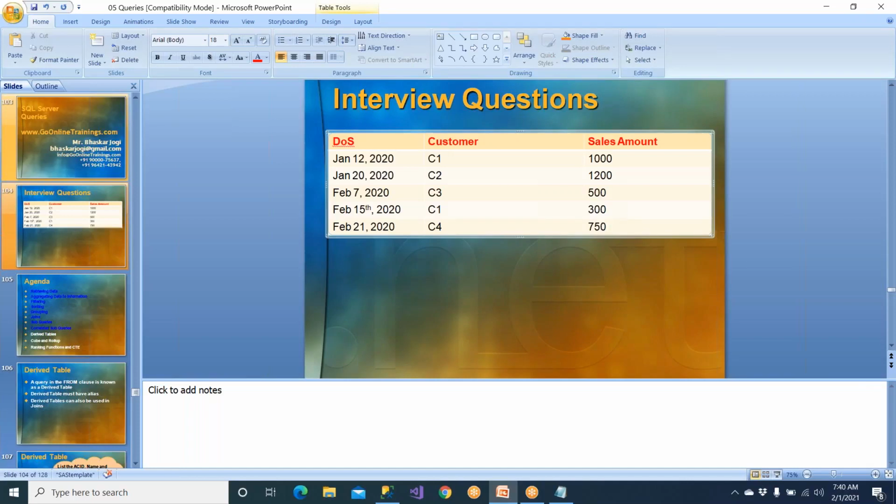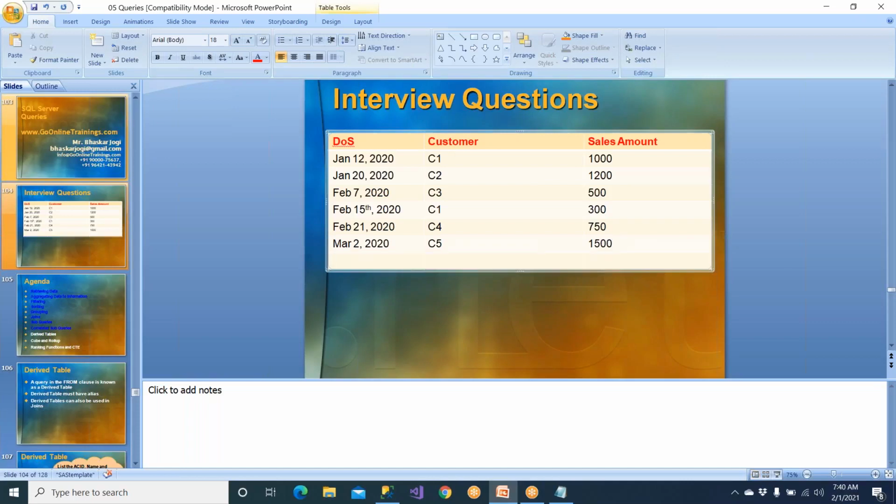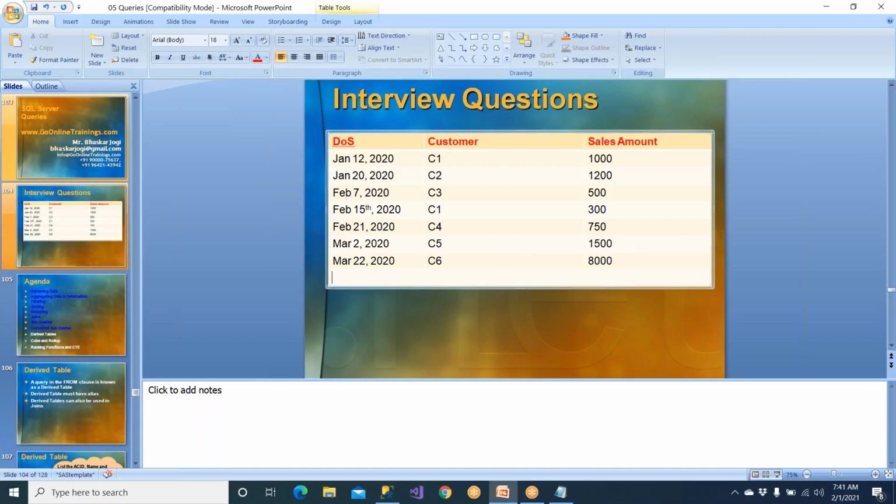Clear? Again, March started. March 2nd, a new customer, C5, purchased 1,500 rupees worth of products. Again, March 22, customer C6 went there and purchased products worth 8,000.